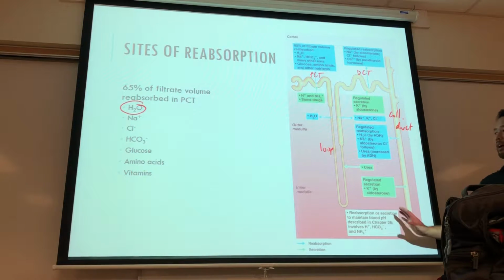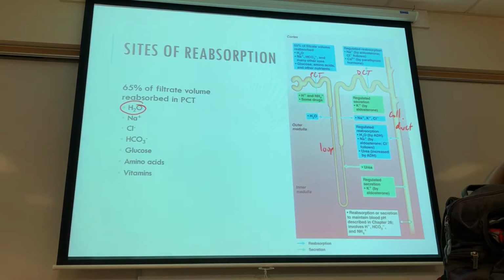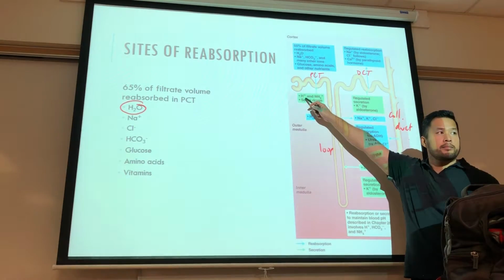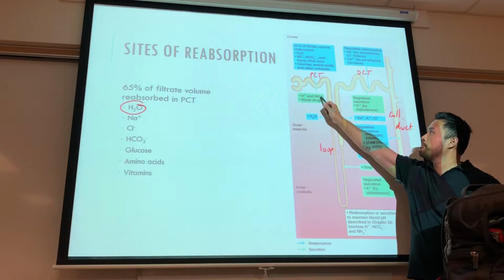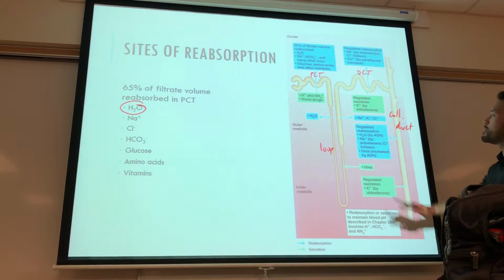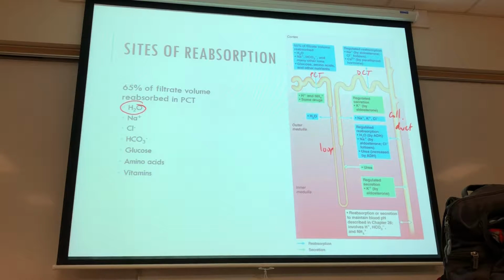And at the very end of this section, I also have another good summary in the form of a table that pinpoints where reabsorption takes place and where secretion takes place. So like I said, 2/3 of the stuff that I mentioned here gets reabsorbed in the proximal convoluted tubule. But there is a little bit of secretion that takes place as well. Hydrogen ions, you'll see ammonium, stuff that we get rid of, and then also some drugs here. Some drugs are secreted at this point, and any things that we do need to get rid of, some are eliminated at this point. The other portions I'll talk about when we get to the loop of Henle.